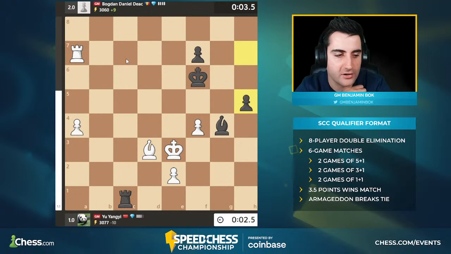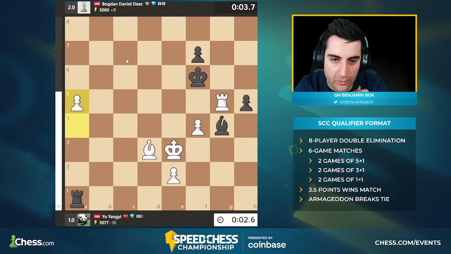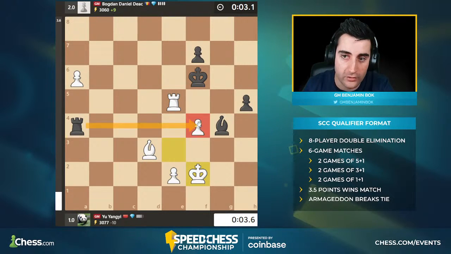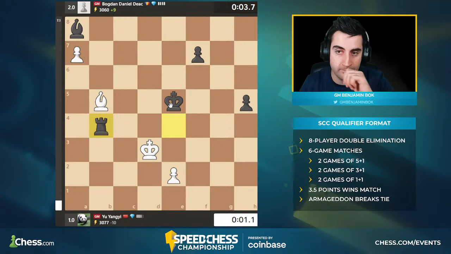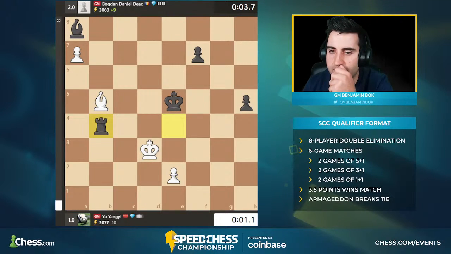even though he avoided losing on time, he did end up losing on the board because right around here, white is better. But he played king f2, hanging the pawn on f4. And not only do you hang the pawn, you also hang the rook. So very tough loss for Yu Young-yi. And Deach takes the lead. All right, so in the meantime, let's see what's happening in the other matchups.